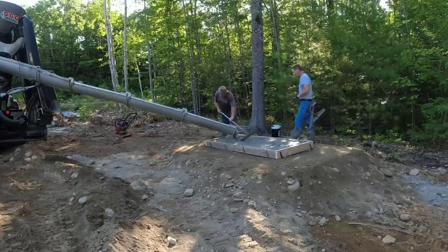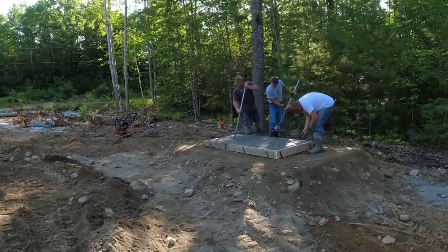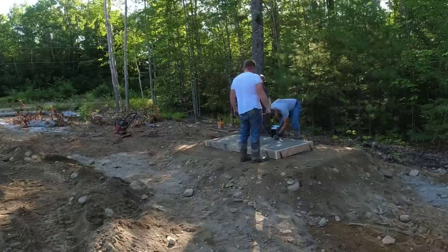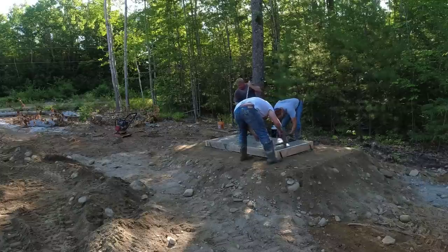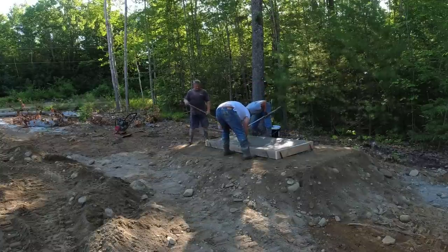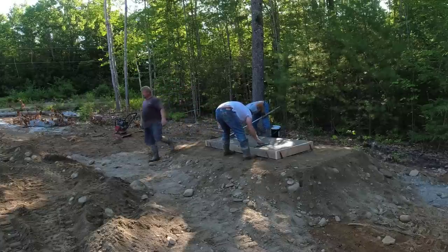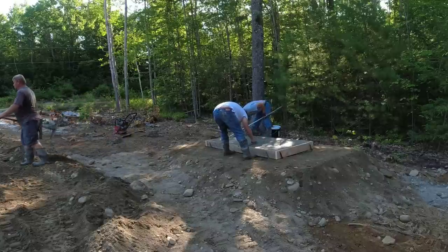So this is basically what a little generator pad looks like. They use 2x6s, they use metal pins to set it, they squared it, screwed it in place, set it to grade, and then we don't even really need a screed on this. We can just mag right off the top of the forms, get it nice and flat and level. And then we did end up coming back after it set up a little bit. We ran an edger around it and we just magged it out nice and smooth and put a light broom finish on it. And then that was it for that.